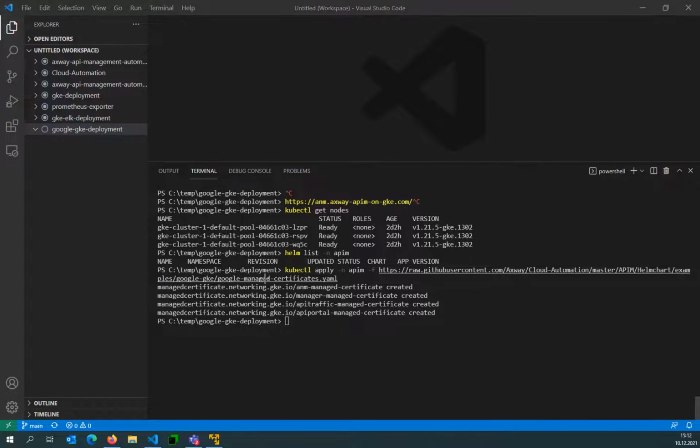For the Ingress controller, I'm using in this demonstration the standard Google Kubernetes Ingress controller, which has a limited set of functionality. As the purpose of this demo is not to talk about Nginx configuration or any other custom Ingress controller, I stick with that.